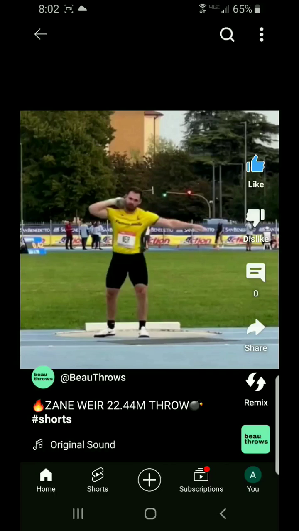And then on the other hand, you have a power thrower, someone like Ryan Crouser or Joe Kovacs. The characteristics of those throwers is they're usually around 280 to 290 pounds, usually over 300 pounds. The height doesn't really matter; it's more your mass in terms of this conversation.